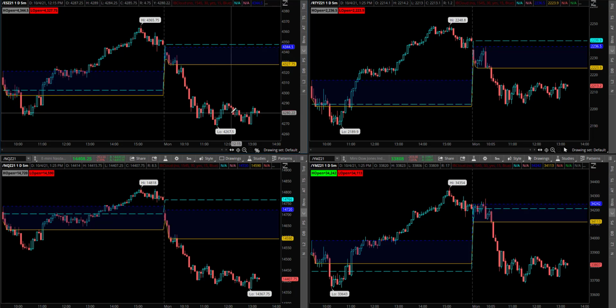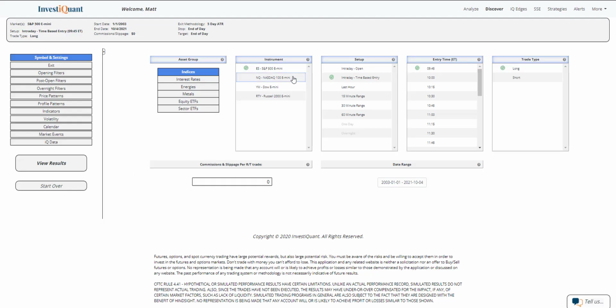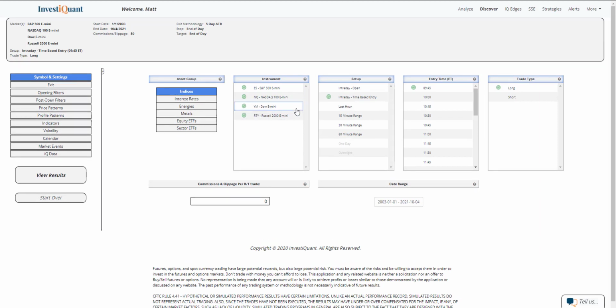And this morning we looked at a pattern based upon yesterday, or the prior session, I should say, making a 50-day low. So that took place on Friday here in the S&P and rallied after that. And what I want to do this morning or this afternoon is kind of update that study when you're trading below the prior day close and that prior day made a 50-day low. So let me go ahead and set this up. We'll use all four instruments.